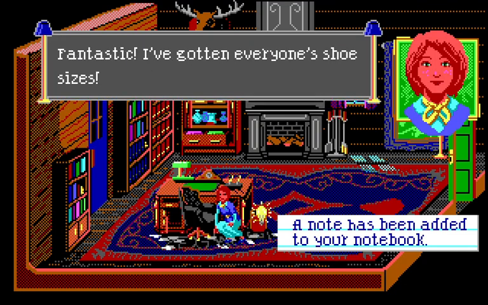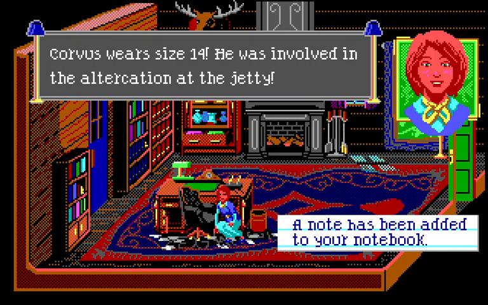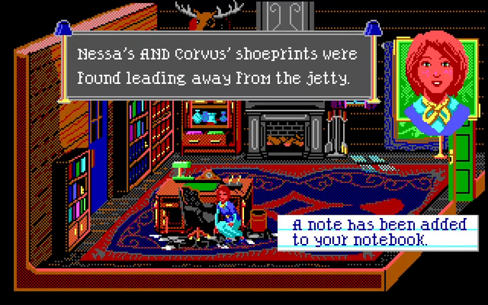Fantastic! I've gotten everyone's shoe sizes. Corvus wears size 14. He was involved in the altercation at the jetty. Okay, that's what I figured. I was sure that Nessa couldn't drag Evan all by herself. Okay, so Nessa and Corvus dragged Evan away from the jetty and into the smokehouse. And where Evan's body is now, I have no idea, because when we were in the smokehouse, we just found Nathan there, but Evan wasn't there, so I have no idea where the body is now.